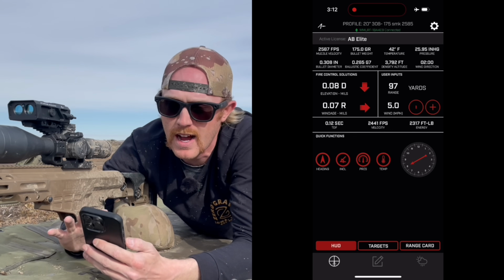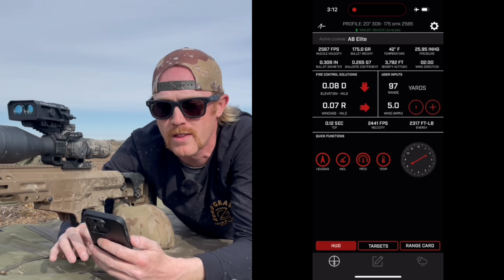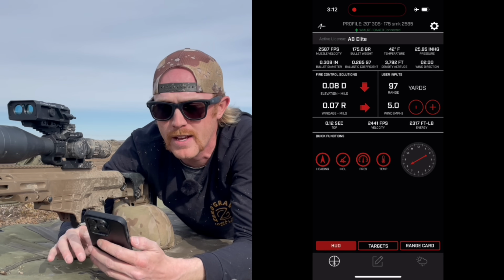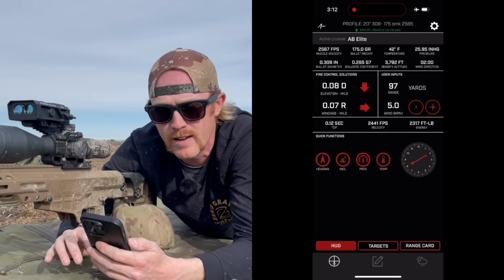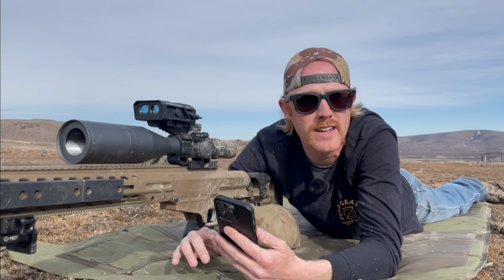So from here, I've got my weather pulled in either from your nearest weather station or the manual input that I did there to change the temperature. I've got my wind put in. I've got my ballistic information loaded in. Now I don't need the phone anymore. With that, let's move out to distance and start seeing if we can connect with some steel.